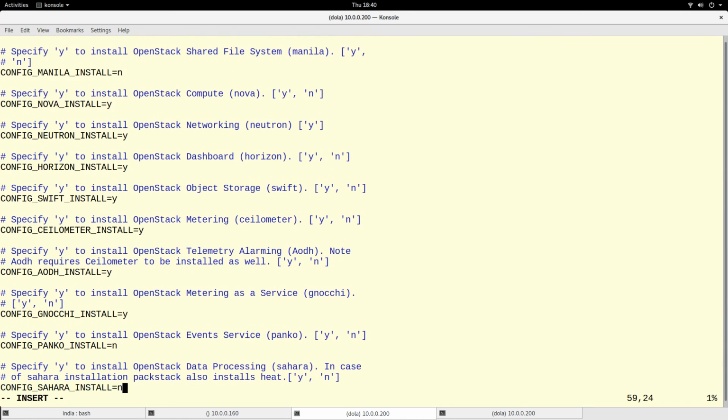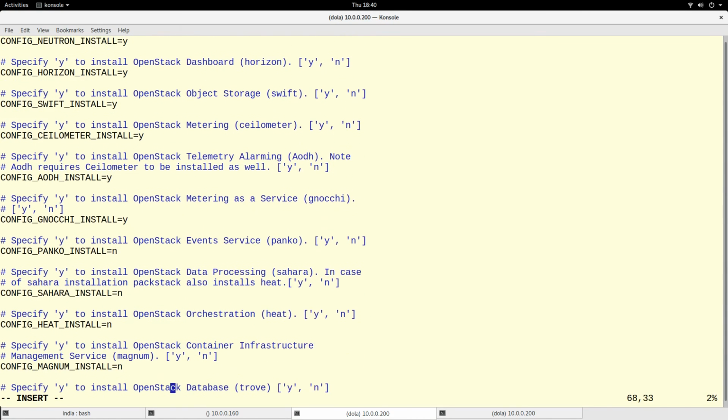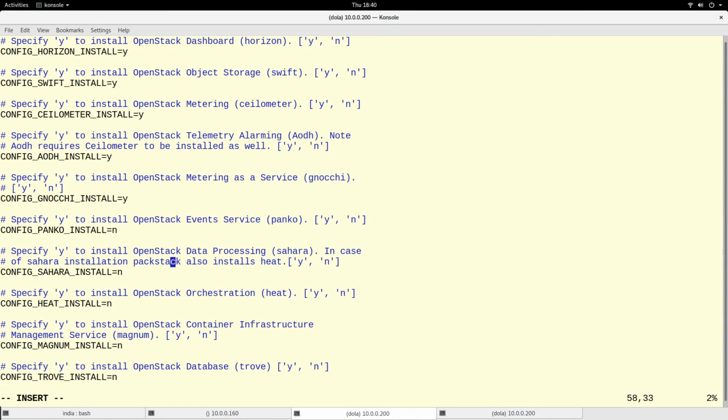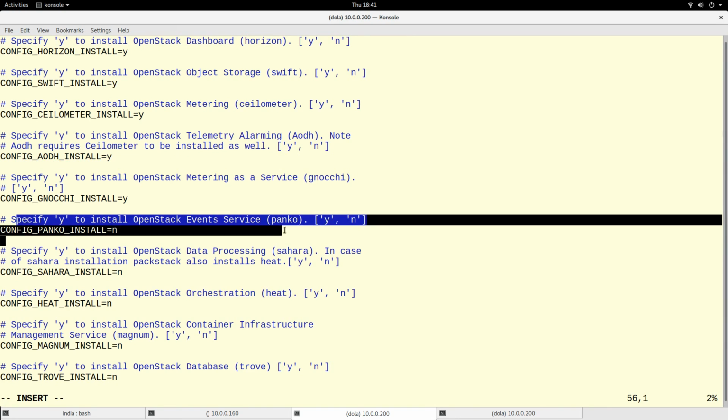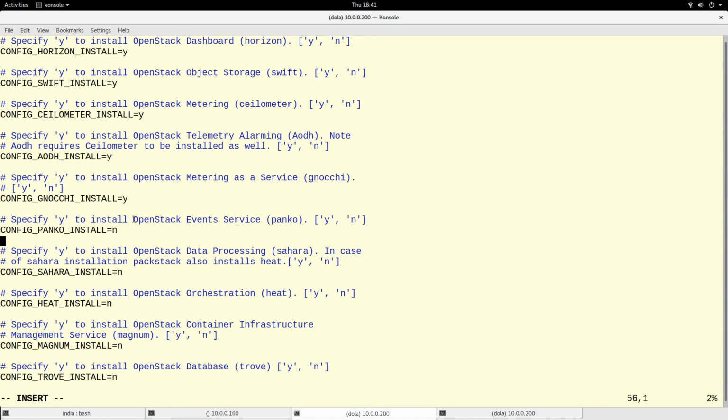So we have to enable some services. I think this is one of the new services. This was not there before. It's the OpenStack event service Panko. Yeah, let me install that actually. I don't know what that service does, but let me install it so that I can learn what it does.